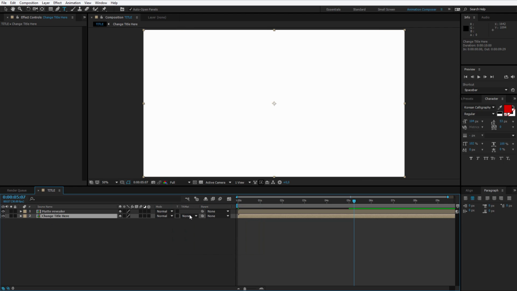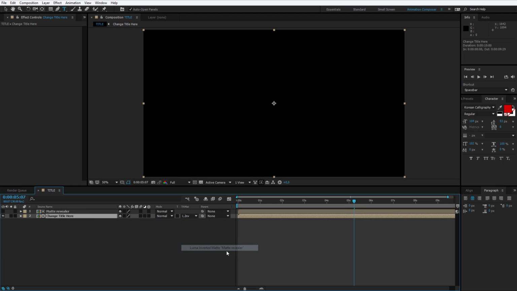If you don't see the track matte and the mode options, you can go on bottom here and open them up with the second button. After Effects wants to make it convenient, so if you don't need those options, you can always hide them. But in this case, I will use them. So I'll select the second track matte. I place Luma Inverted Matte and now watch what happens.